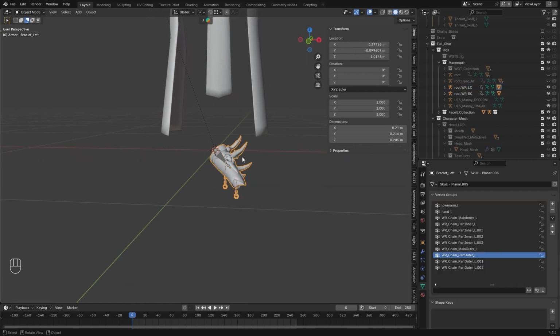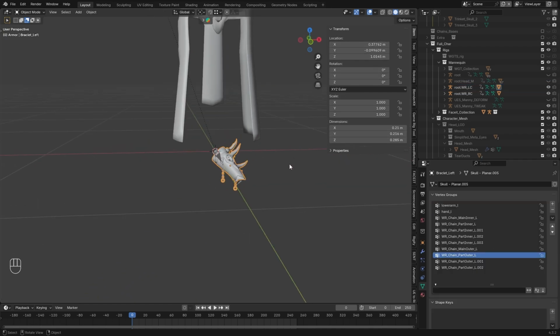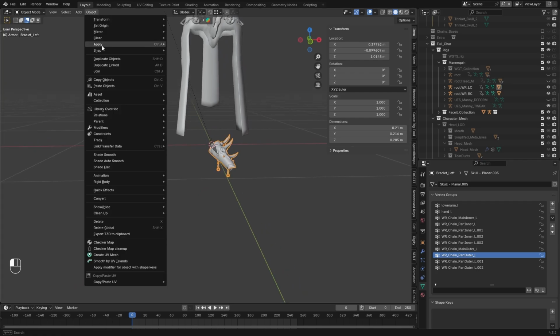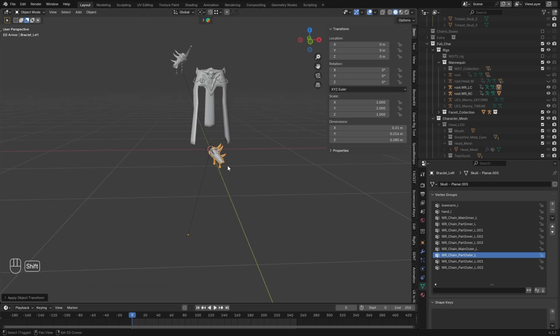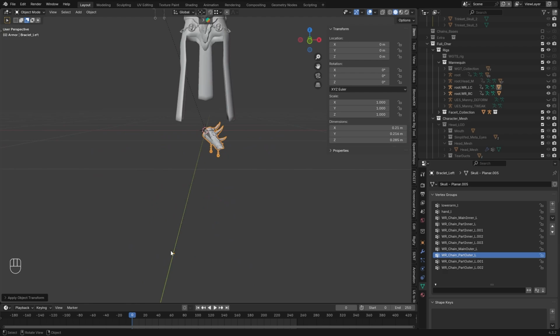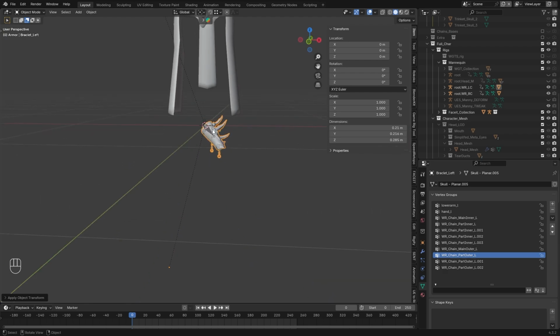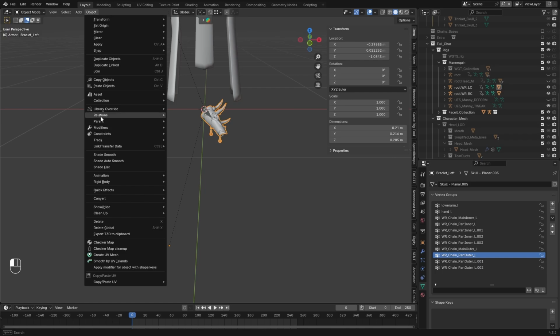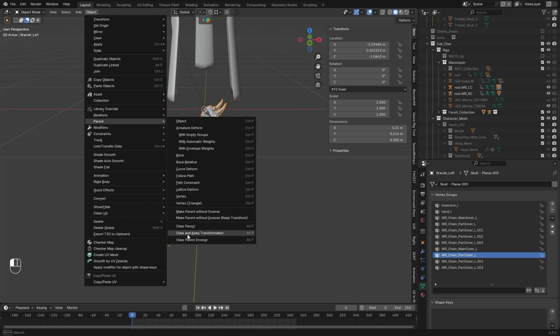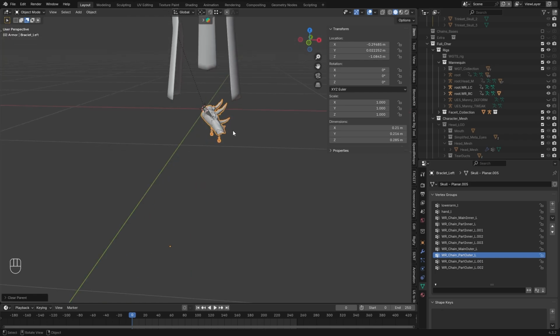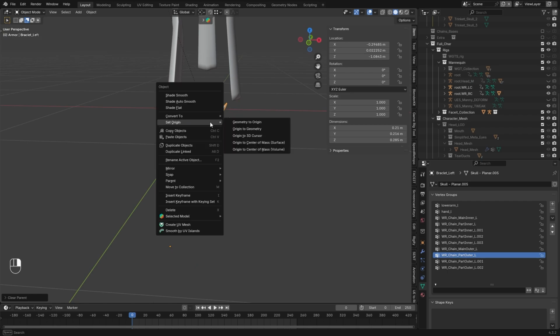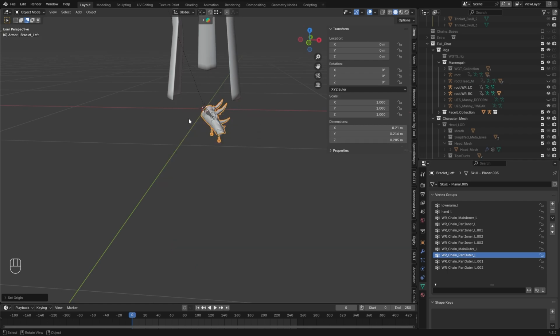Even though the bone is fine, the mesh is off location-wise, and it will cause us trouble. If I just try to apply the transform, it's just going to place the origin far off. If your mesh looks like this, it's not a good sign and should be fixed. To fix it, go and hit clear and keep transform. So it's no longer parented to the bone. And now I can place the origin to the 3D cursor, or apply all transforms.